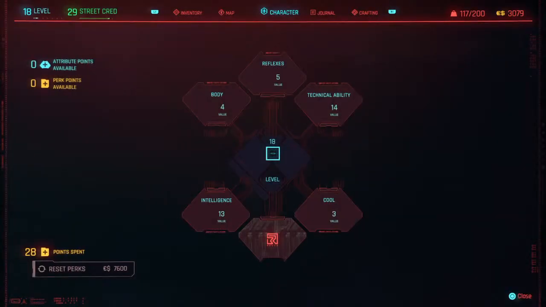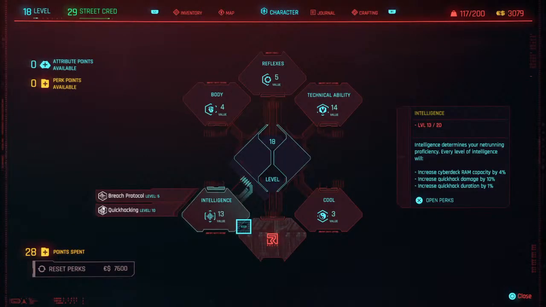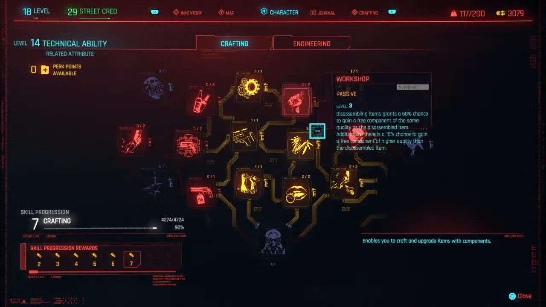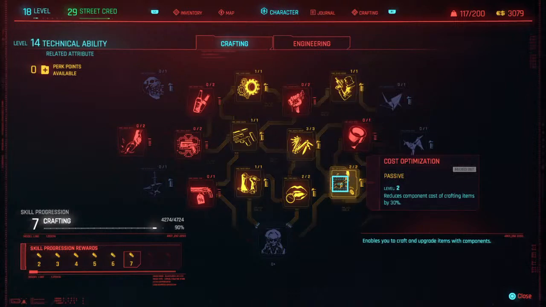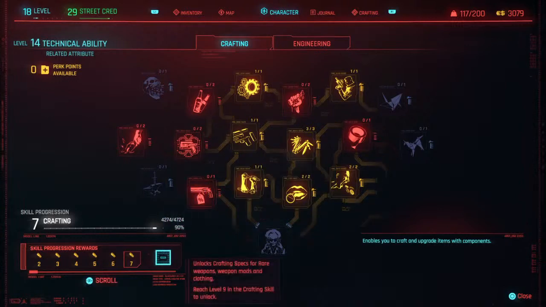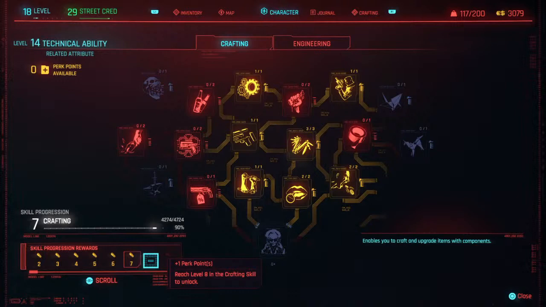And my character builds a lot of intelligence and technical ability. Don't ask why. But the main thing you need to have for this is cost optimization, which reduces component costs of crafted items by 30%, which is very useful. And as you'll see, we're going to get Ex Nihilo the next time we get a perk point, which will be the next time we level up our crafting, which will be pretty quickly here.